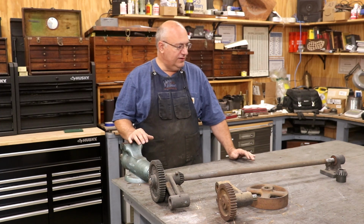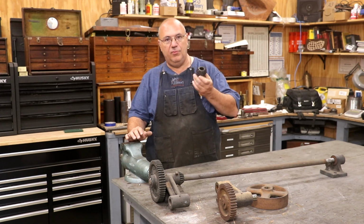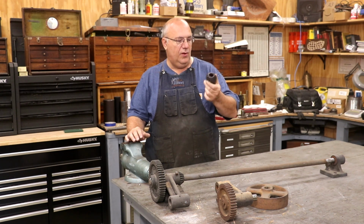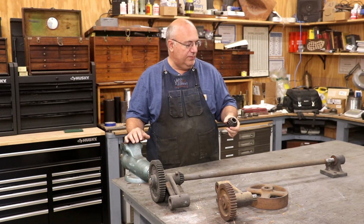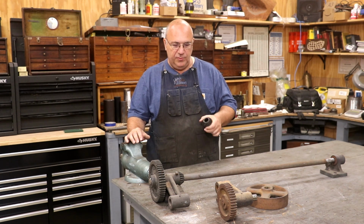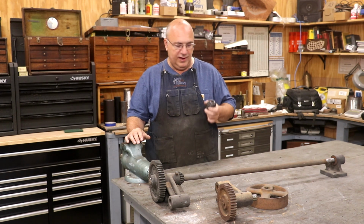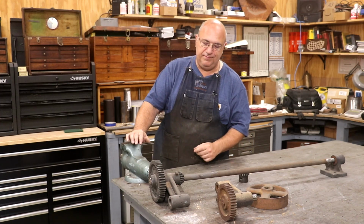And we had some issues with this. The biggest issue that I had was this bevel gear that we had some broken teeth on. I've since made a new bevel gear. We did a video on that a while back. Now what I need to do is get all this put back together, cleaned up, and on the machine. So I'm going to zoom you in here, show you a couple of interesting things about this, and we're going to get started taking this thing apart, get it cleaned up, and hopefully back on the machine.